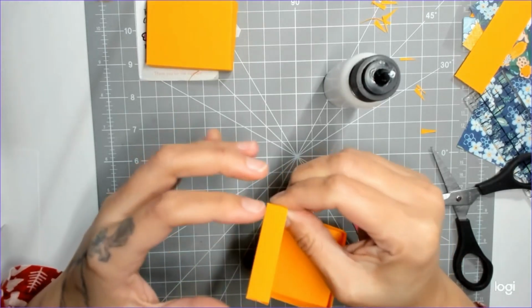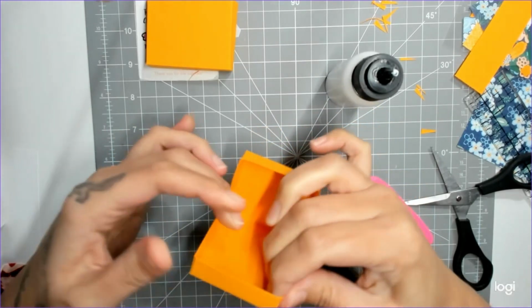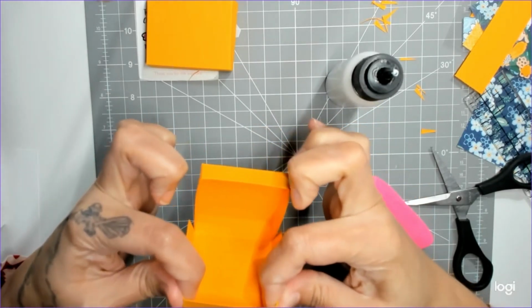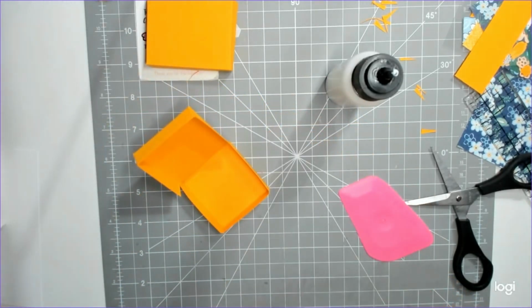Yes, you can use your tear and tape or any strong adhesive. So this just makes it a little baby square.